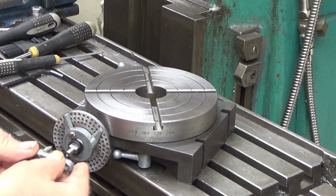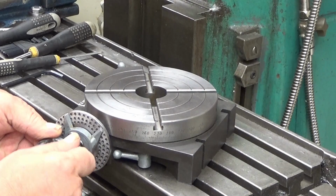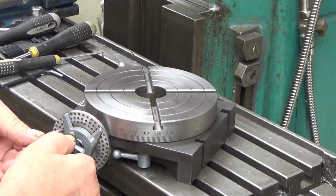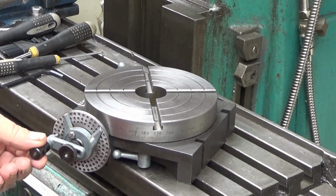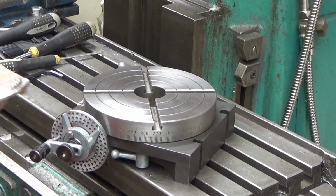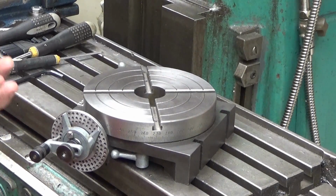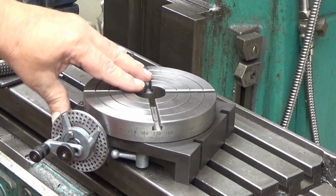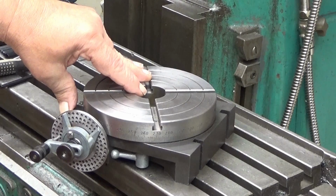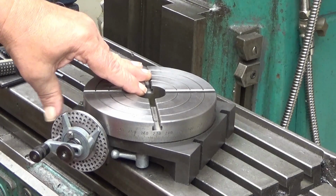This is made of some pot metal, maybe zinc cast. So there you are. So now you can do indexing. And there are two more discs, and I haven't looked into the divisions yet, but I believe those are probably enough for my needs. If I need another, I will take out my real dividing head and make one more.